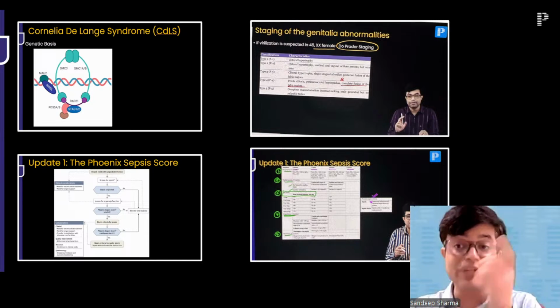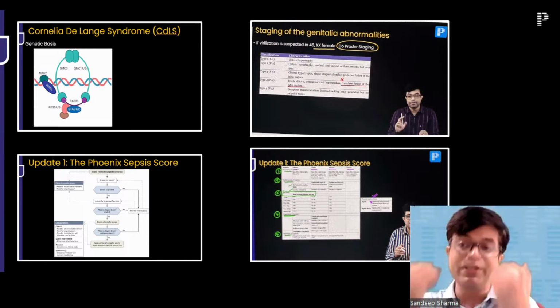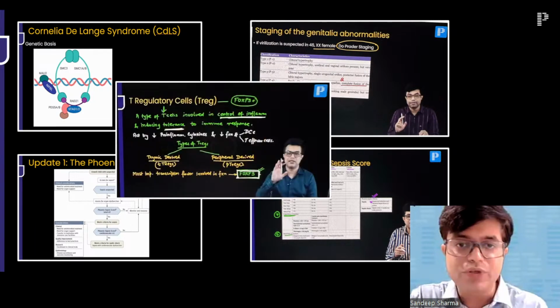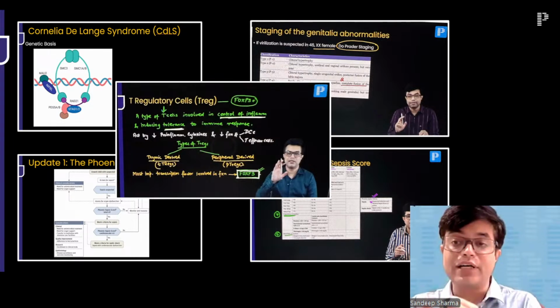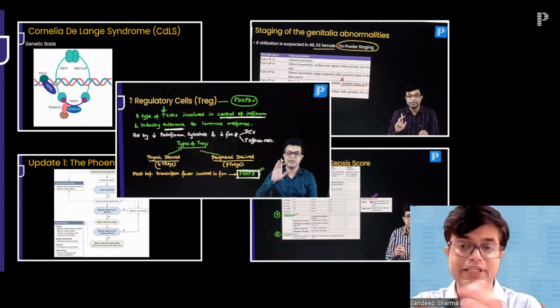And we are going to do something different, which nobody else, which we ourselves have not done. What we are going to do is take up simplification of complex concepts. Again, proper announcement for that will be made. That will not happen immediately, but it is going to be a dynamic course. So these are just some of the examples.